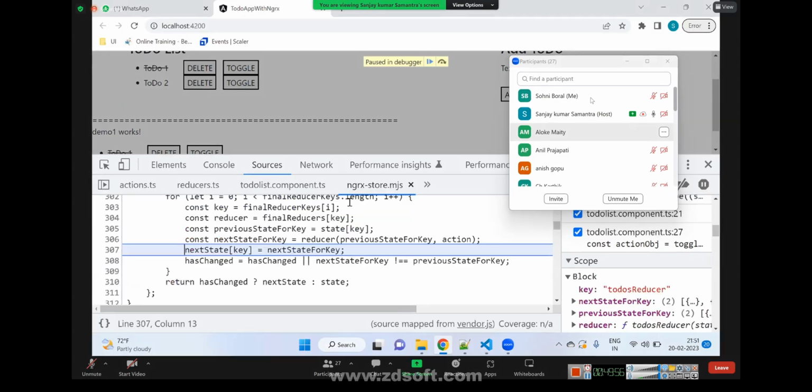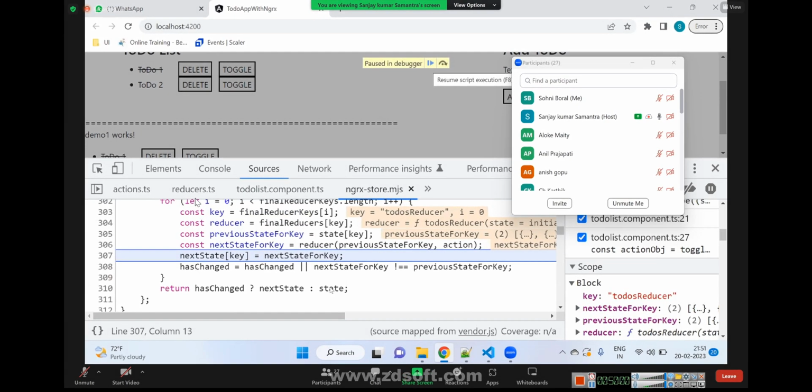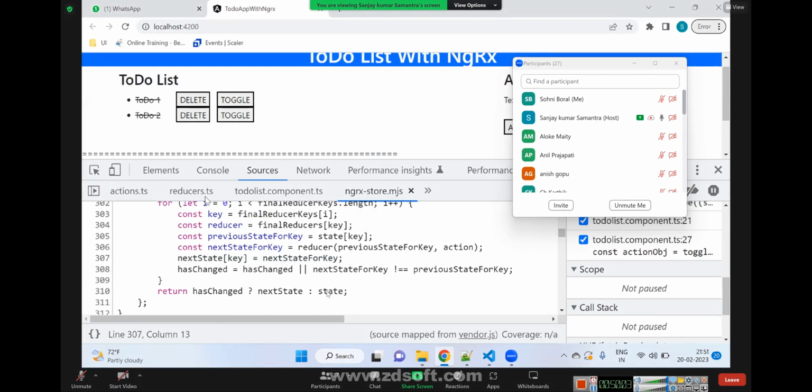In the reducer, this is the initial state. This is the previous state. This is the action. Based on the action, it will execute some logic and update the state. When the state is updated, the subscriber again will be called. So who is the subscriber? The subscriber is the to-do list component. In the to-do list component, you can see it is updated. Do you see? Yes, sir.